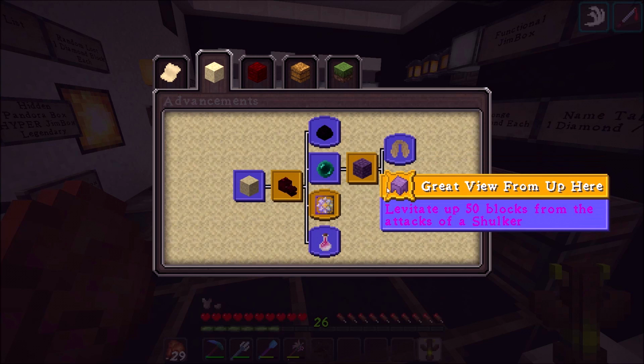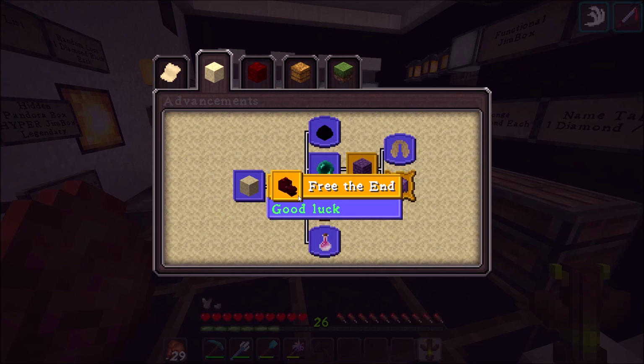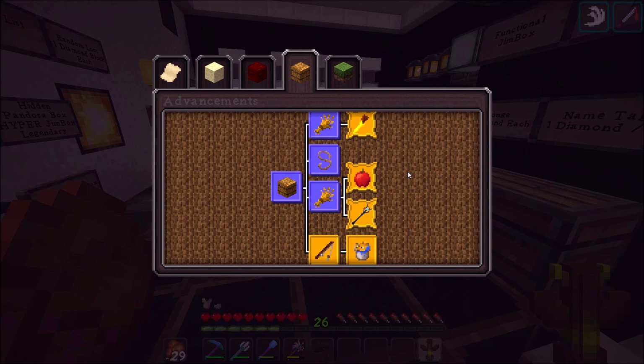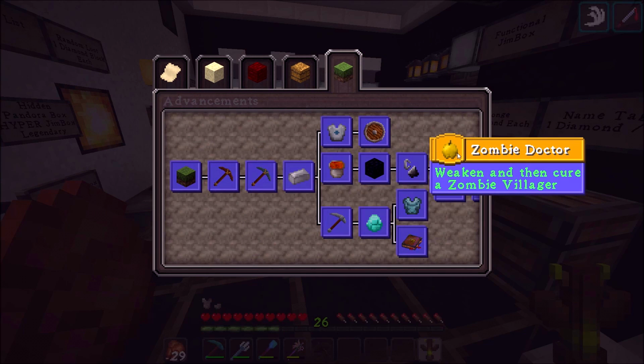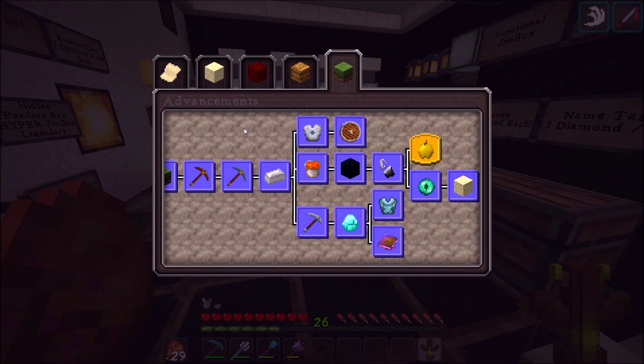So I'm not sure why I don't have these. I think this one might be a little bit hard, but for sure I got this one. Come on. Respawn an ender dragon, which I haven't had. So yeah, there's quite a few of them. Maybe we could get like an episode starter where we could get all this, zombie doctor weekend, and then cure a zombie villager, because we don't really need that many more. So yeah, that's pretty cool, guys.